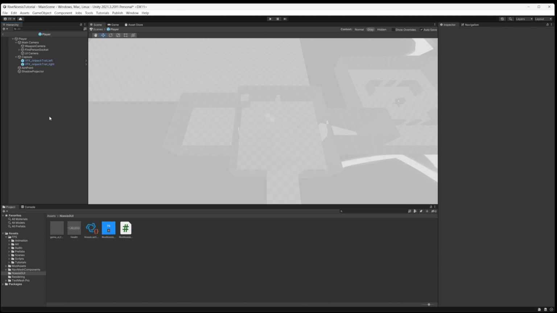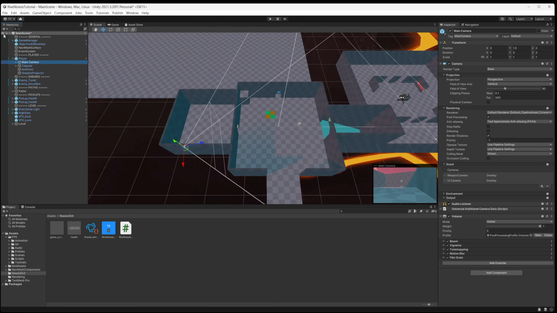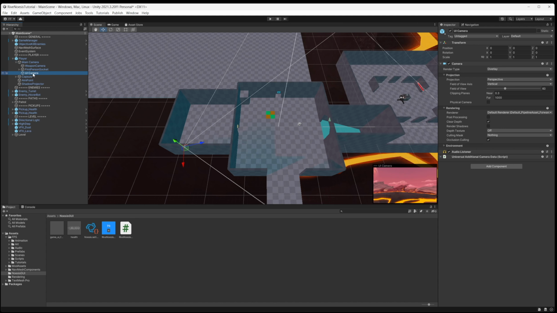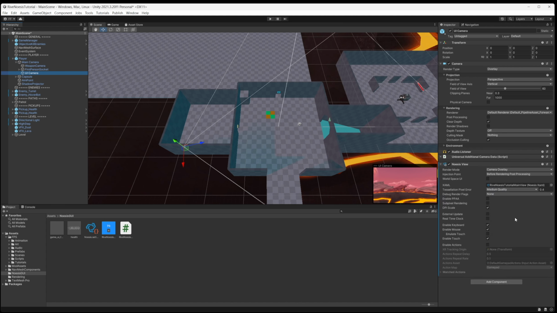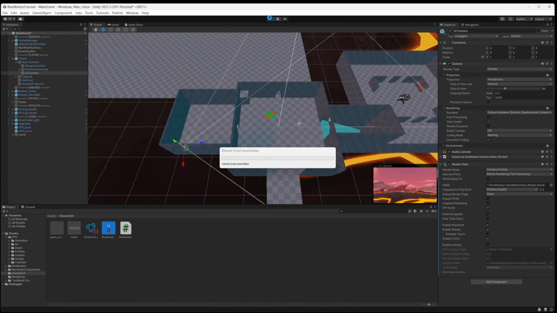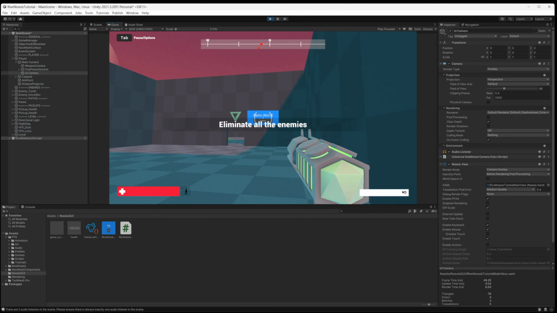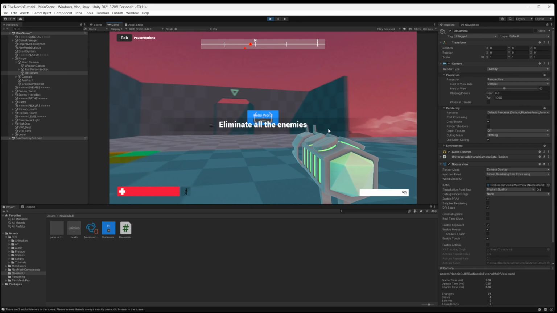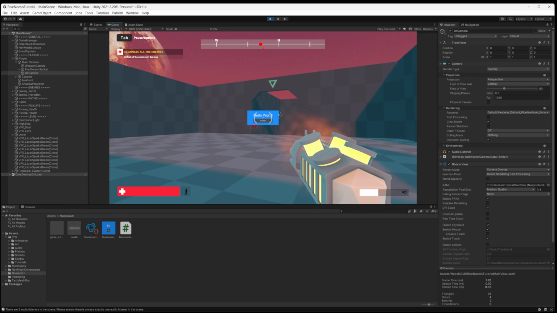And now we'll just go back, and what we'll do instead of adding it to the main camera is we'll add our Noesis view to the UI camera. So I'm going to select that and just drag in our Rive Noesis. And finally, if we press play now, it should work. And perfect, it's no longer flickering.